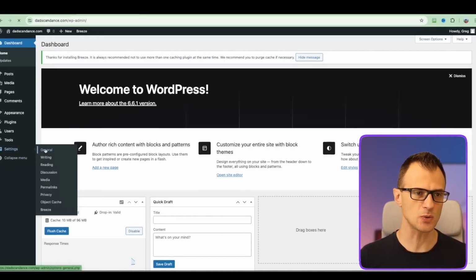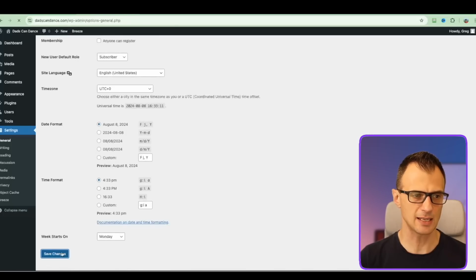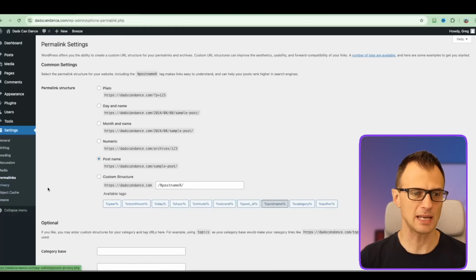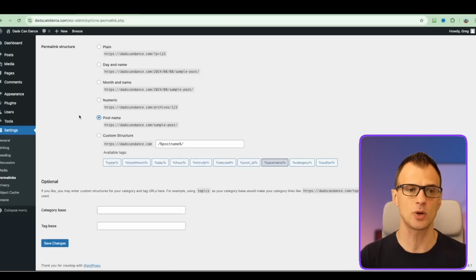So first of all, just go into settings, and under general settings, you'll be able to change the site title. So just change it to the normal title and click Save Changes. Next, go into permalinks and make sure that you've got the post name option selected. Usually Cloudways does that for you by default, but it's just very important to make sure that the links on your site work correctly. Make sure it's post name and click Save Changes.